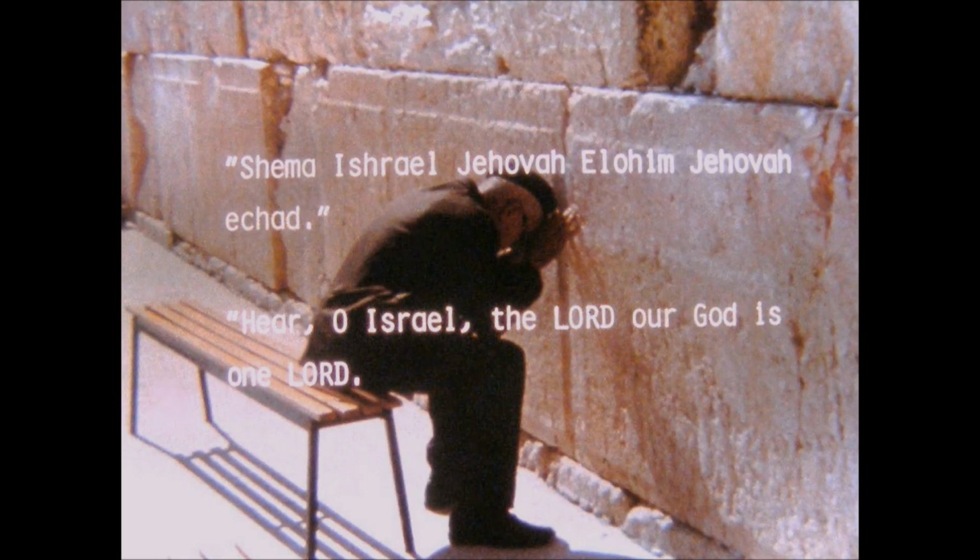The Hebrews knew that the Old Testament proclaimed only one God. Deuteronomy chapter 6, verse 4 says, "Hear, O Israel, the Lord our God is one Lord." In this scripture, two of the manifold names of God are mentioned. The Hebrews understood that God was represented by many manifold names, and that God had revealed himself to them through these names.